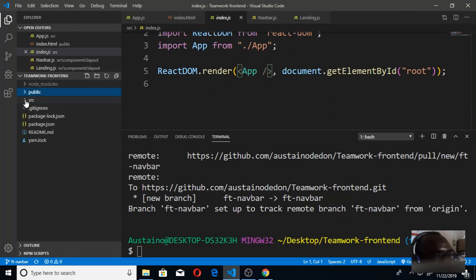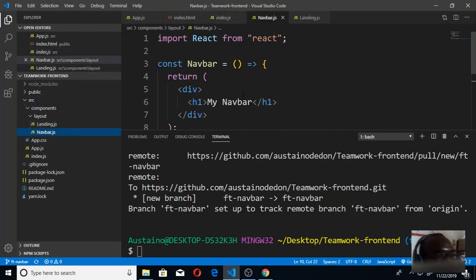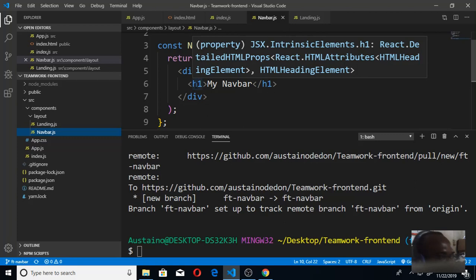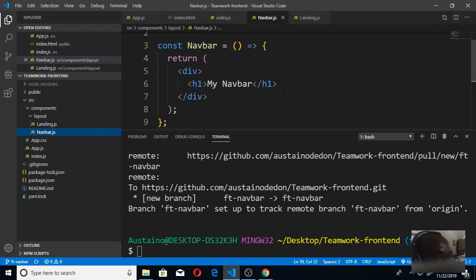If you get to the SRC and you get to these layouts where we created our navbar, note what you're gonna be putting inside here. This place I have my navbar. You're gonna be putting the HTML that can give us a navbar. So I don't know whether it's proper I do it, or I let you guys just get your HTML that is in form of JSX and put it here. Just get your own, put it here, you will see your navbar.